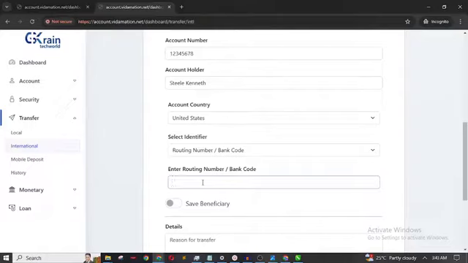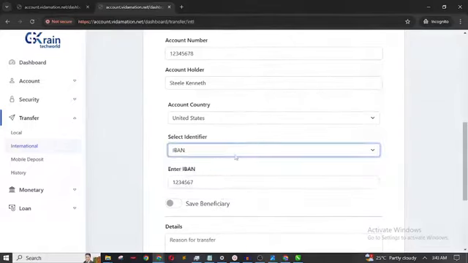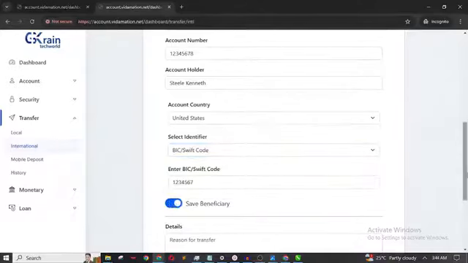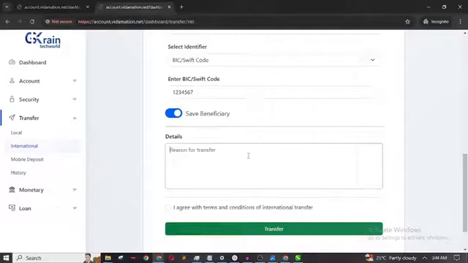Then you can put in a routing number, whichever one you go with. Any one of them. So you can say beneficiary, reason for transfer, let's say for business, then agree. You can send our transfer.